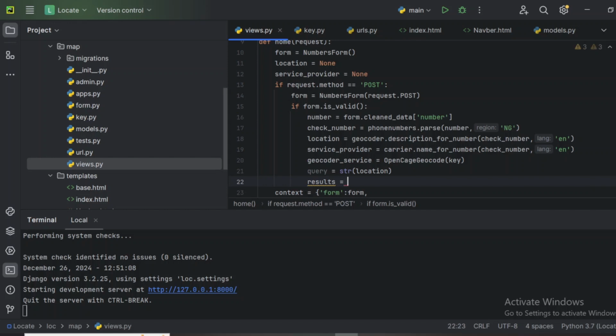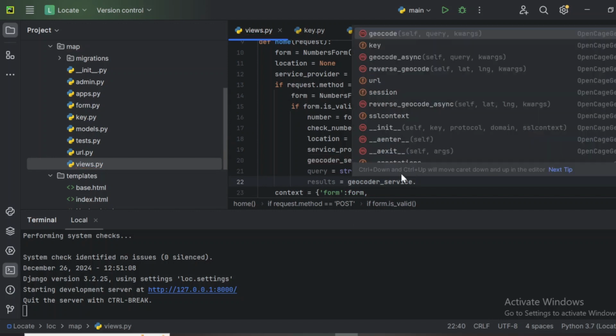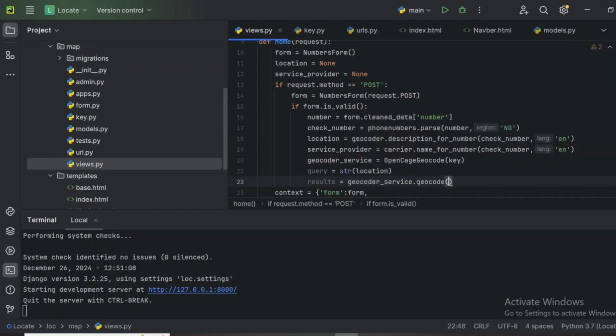Results equals geocoder service dot geocode. Then we're going to pass in this query that we named here. This query, so we'll pass it inside here.